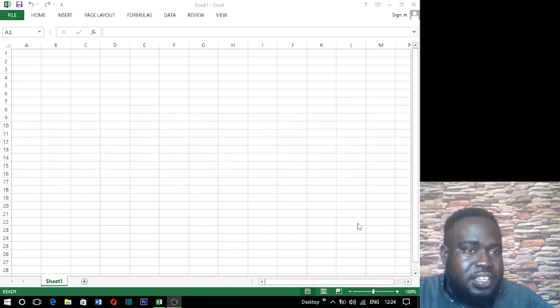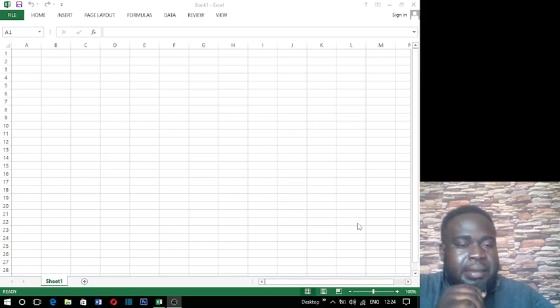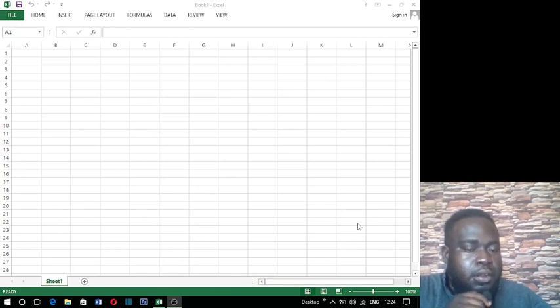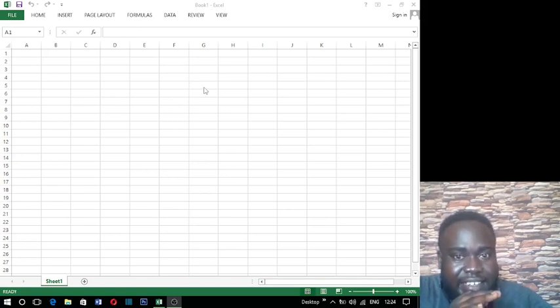So that's the main function of Microsoft Excel. As you can see on the application that I've opened, that is Microsoft Excel, we have rows and columns. These tiny little boxes are where you're going to type in all your things.